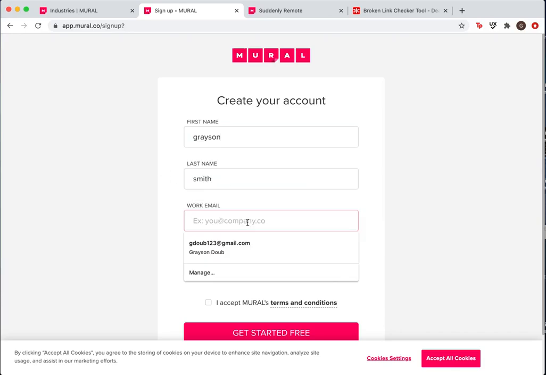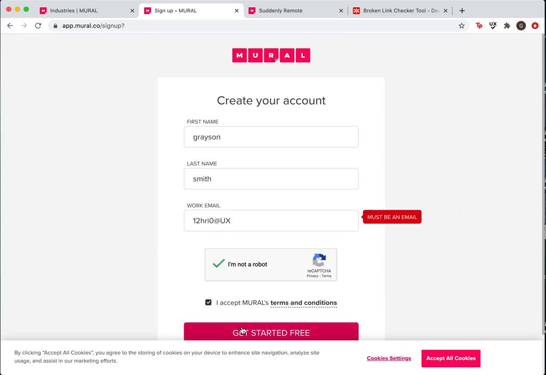And one thing we can check here is for error messages. So I'm going to try to type in an email that hopefully does not exist. Oh gosh, I really hope. So I'm going to do 12h at, I'm going to make up a fake email domain. Let's say at UX. Perfect. So you see here, there's an error message. Must be an email. There's no .com. That email does not exist. They did a great job just directly letting me know that. That's a phenomenal error message.